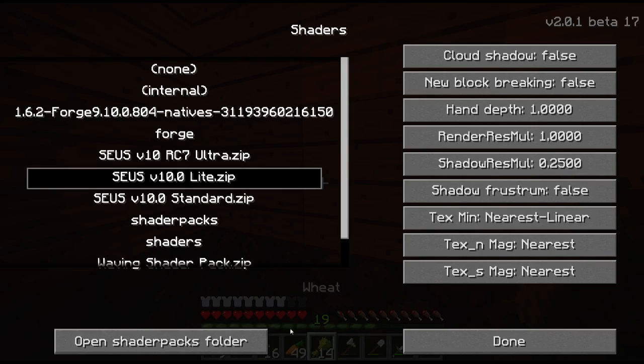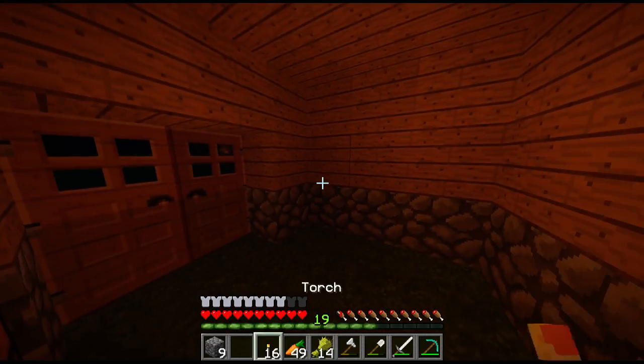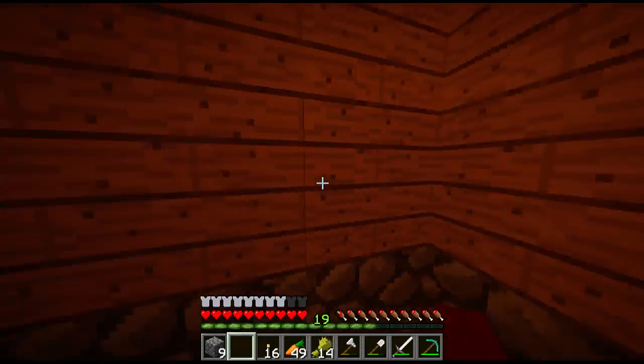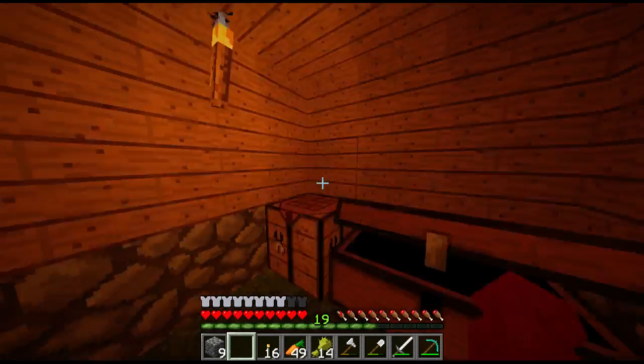Not in shade of the snow. Is this something to do with this? If I put that on maximum. Is it that? Yeah, I think it's that. There we go. Oh, no, it's not. It's disappearing. What's going on with my hand? Oh, I don't worry about that.